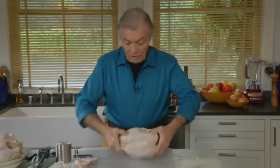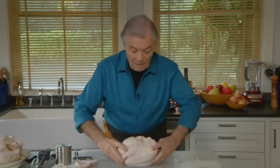Usually you're going to roast it 20-25 minutes on one side, 20-25 minutes on the other side, and then you finish it on the back and baste it as you go along.